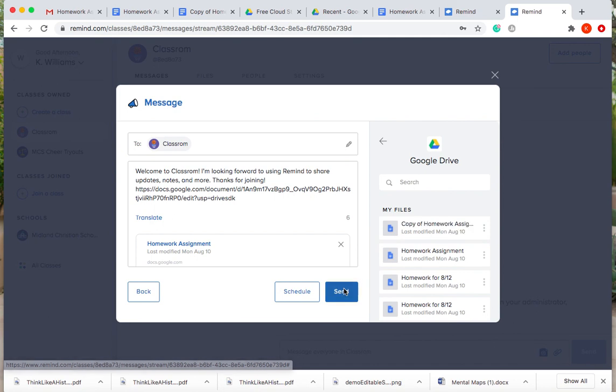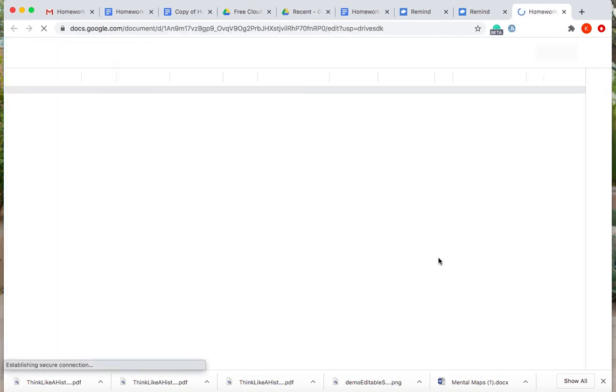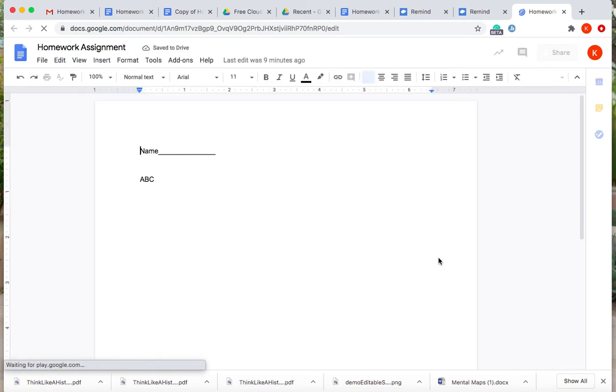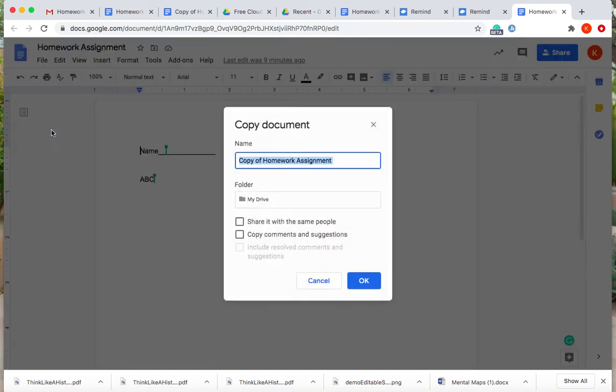And then you just click send, and now the parents have access to the link, and all they have to do on their phone is click this hyperlink, boom, there's their assignment. So they have no excuse. They can do it on their phones or on their computers. And then again, you would just tell the parents, be sure to click File, Make a Copy, and then they can put their kid's name at the end of it. Anna, here's Anna's work, and this is her personal copy.